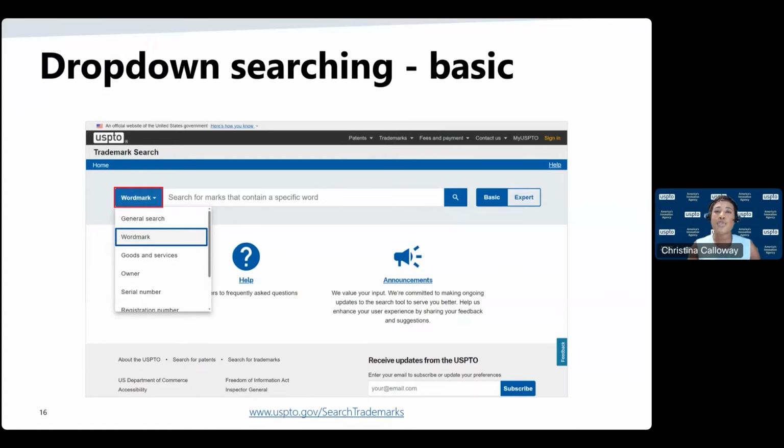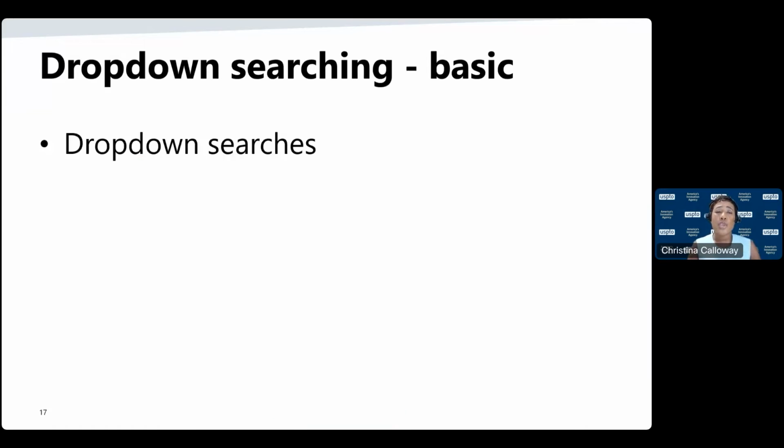When you're conducting a drop-down search, you're looking for an exact match or an exact term, a single term. So you're going to be looking for a word mark, a word trademark. And so you'll need to change that area in the drop down. You click there and it's going to give you the functionality to be able to put in that single term, single match. Change it to word mark, type in your trademark, and then you're going to click on your magnifying glass.